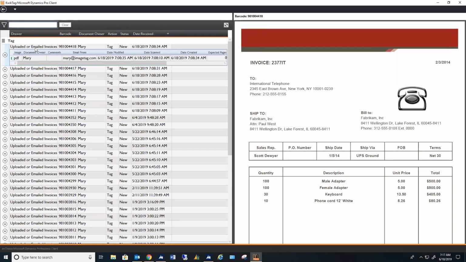You don't have to go to the mailroom and look for them. The mailroom or the front desk clerk is not going to have to bring them to you. They're not going to get lost. They're sitting waiting for you in this queue. So check this out. Now we're going to do something with these invoices, right?